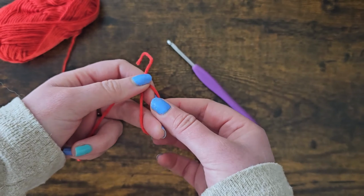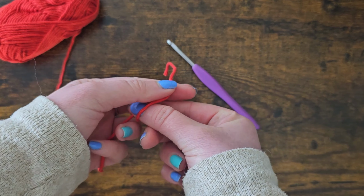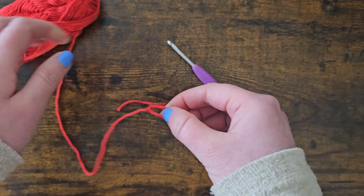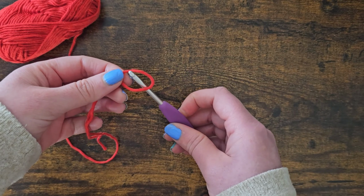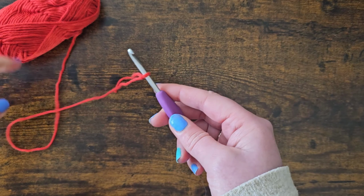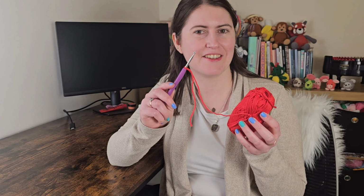So again, loop it around, hold the loop in place with one hand, stick your other finger in the loop and pull on the long yarn strand, and then you're just pulling both ends of the yarn tight to create that knot. Stick your hook in the loop and pull on the long yarn strand to tighten it against your hook. And that is how you do a slip knot.